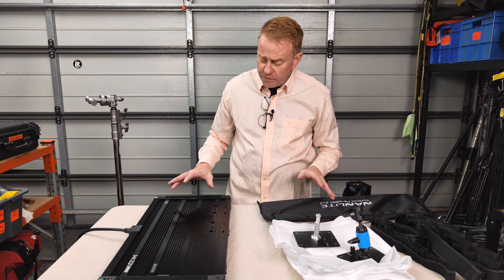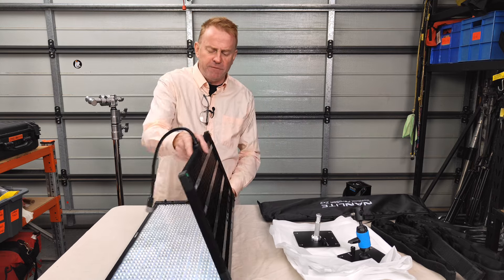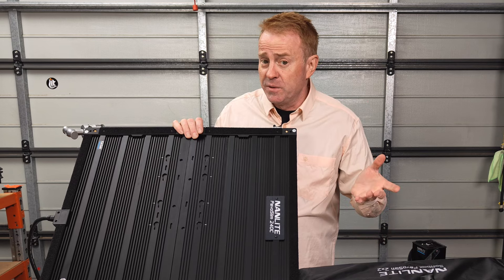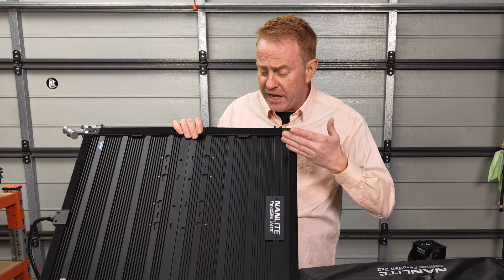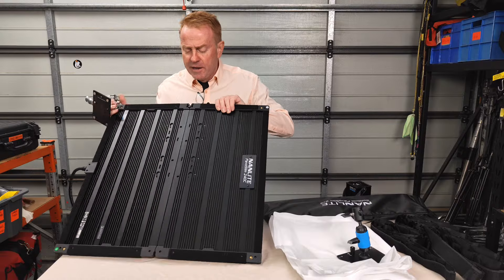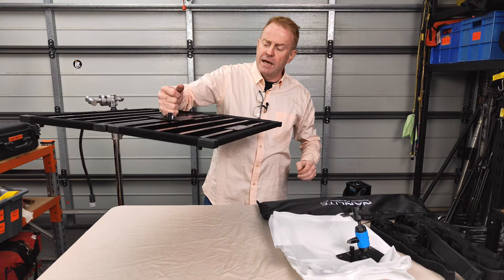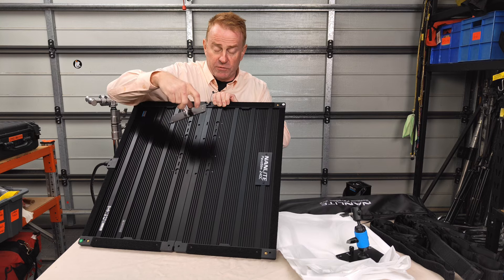Let's do a walkthrough of this light and go through pros and cons as they come up. The light folds in half for storing in a small bag - for me this is a bit of a con compared to the other Pavo Slims because it does slow down setup a little. Compared to lights with an exoskeleton this is faster, but for me personally it's a con. To stop it from folding back up you add one of the plates, and once the plate is in place the light won't fold up. In terms of plate placement you've got one in the center - the center of gravity - and one off to one side.